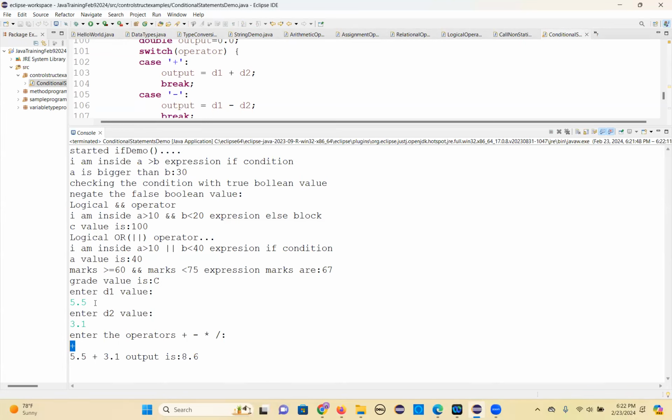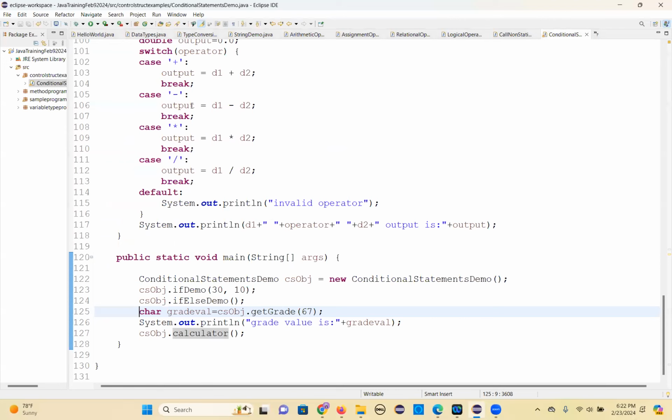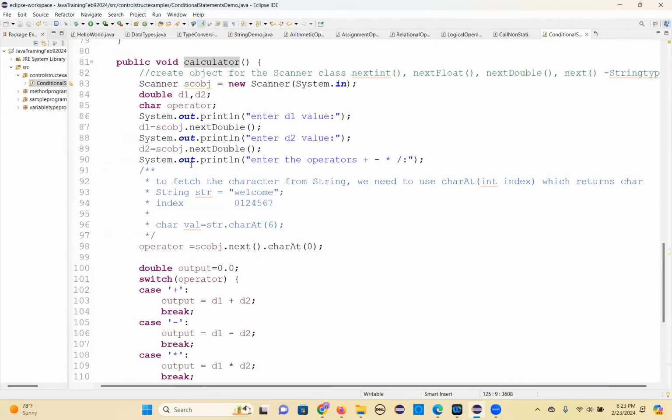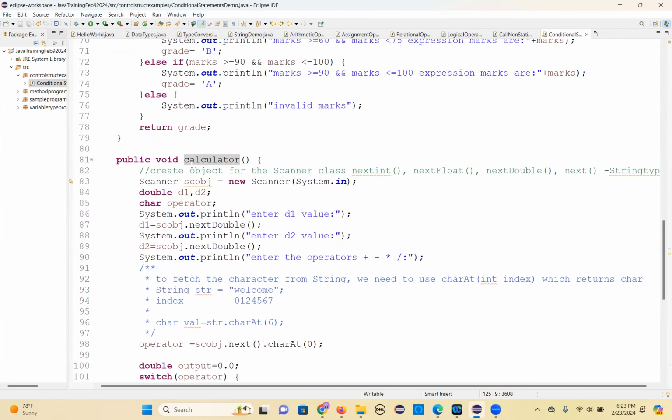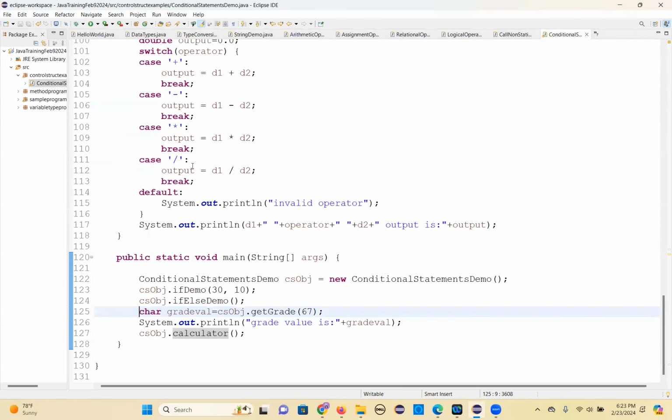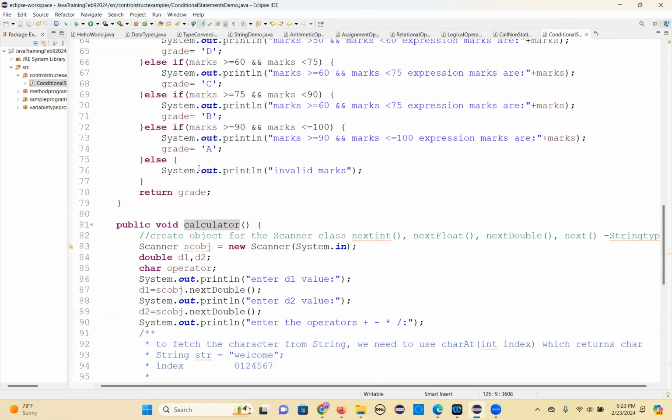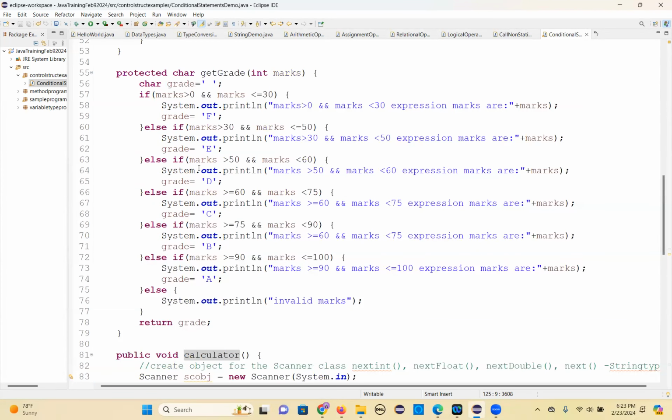Sir, can I give inputs with a parameterized method? Yes, you can give them with parameters. You can also supply them with the Scanner class while running the program. Both are possible. Okay, sir, how do you know which line is executing and which line is not executing? Right? So which program do you want me to run in debug mode? Now, I have run in normal mode, but I will run in debug mode. Which method do you want me to run in debug mode?